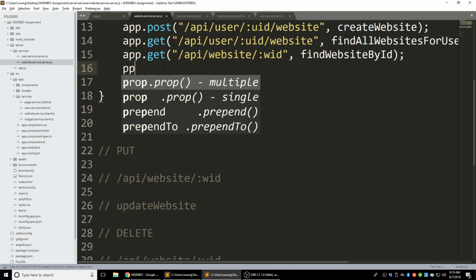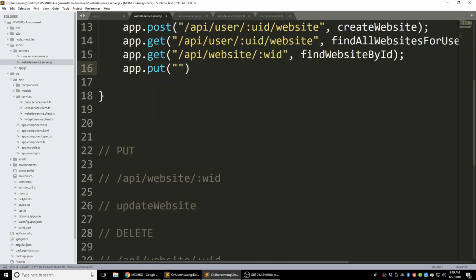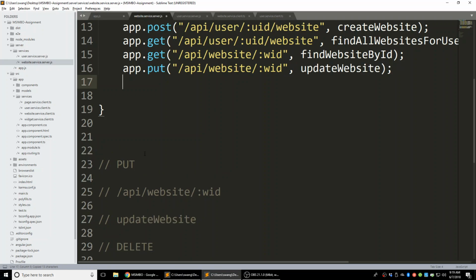Remember, when it's update, we are going to use put. And when it's delete, we are going to use delete.